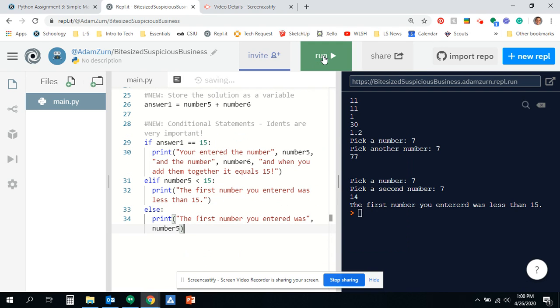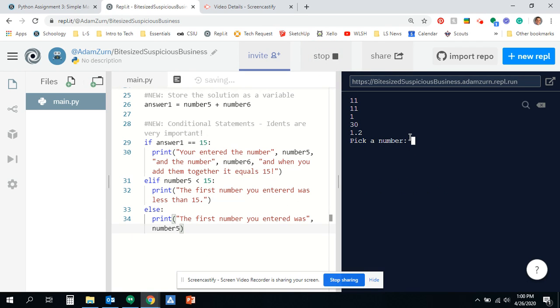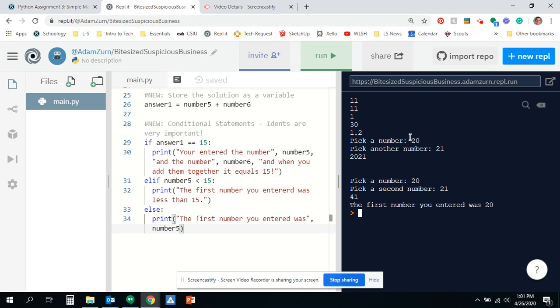So I need to pick something greater than 15. Pick a number. I'll say 20. I'll say 21. The answer is 41. The first number you entered was 20. So getting some feedback there.